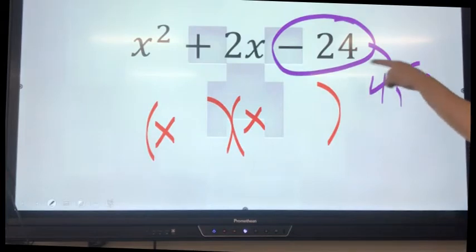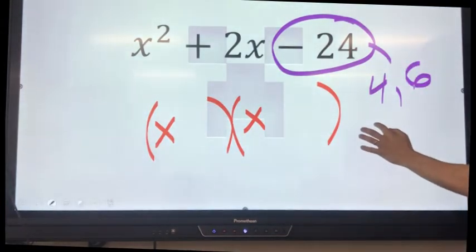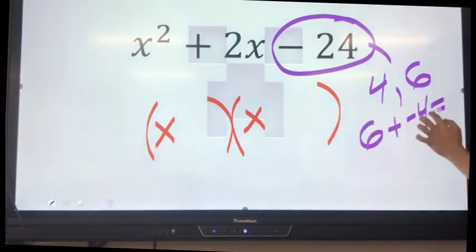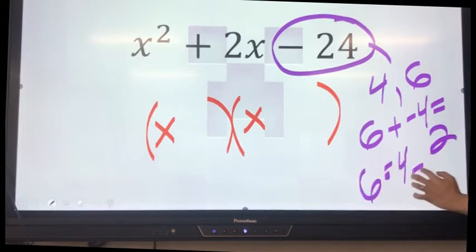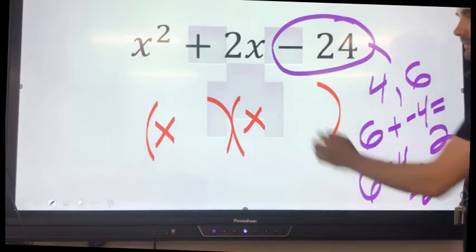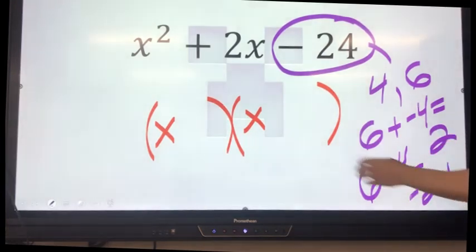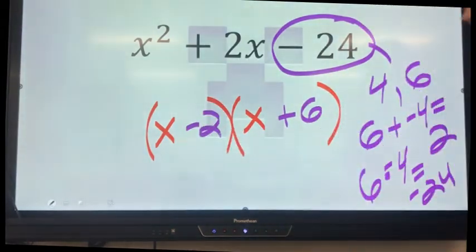Can I manipulate this to get a 2? How so? -4. Okay, so if I make 4 negative, 6 plus a -4 is a 2. And 6 times -4 gives me a -24. So, wait, you can do that? What's that? 6 plus -4 equals 2. Yes? And 6 times -4 is -24. So a plus 6 worked with a -4.